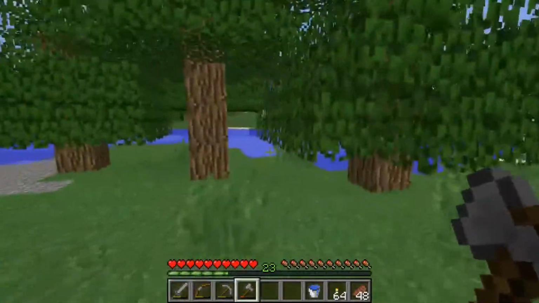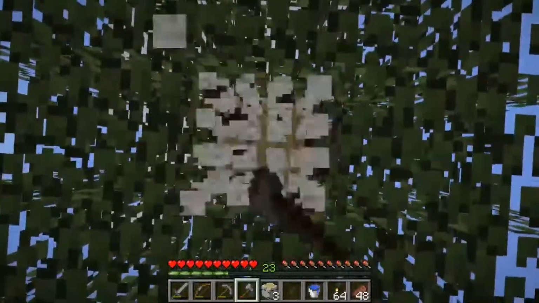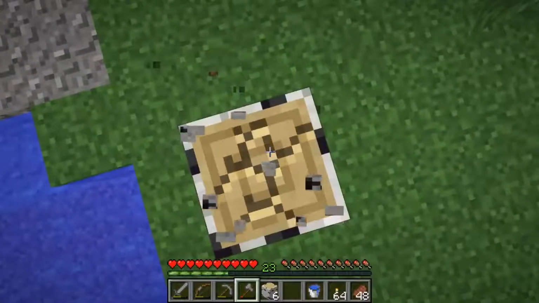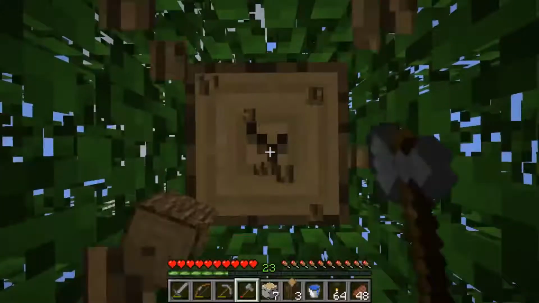But I want the lake to be a bit more round for it to really work properly. So I'm just going to chop down these trees to start with. Oh, that's not what I wanted to hit. And out of instinct, I just about tried replanting a sapling there.